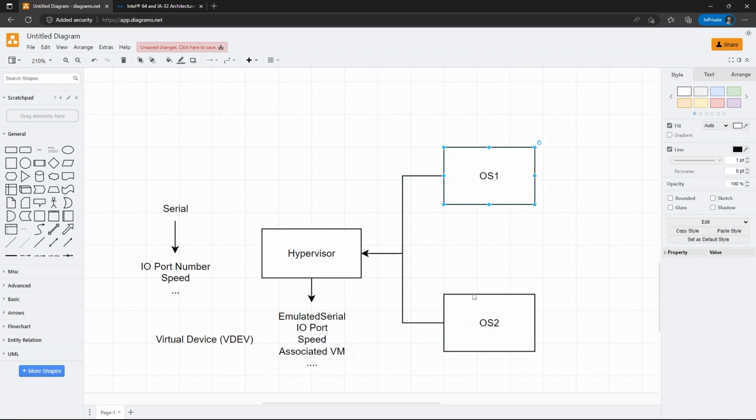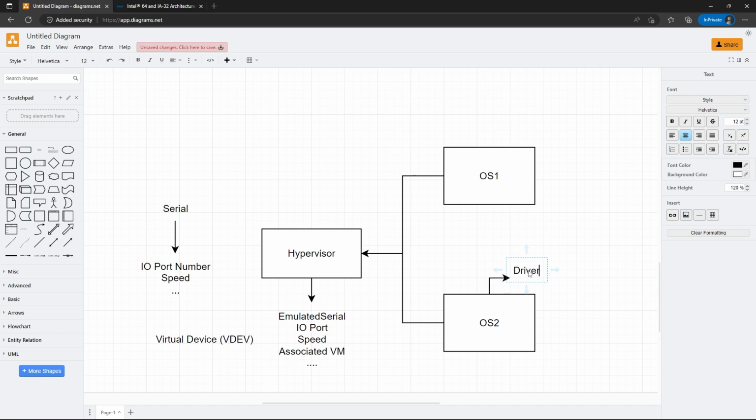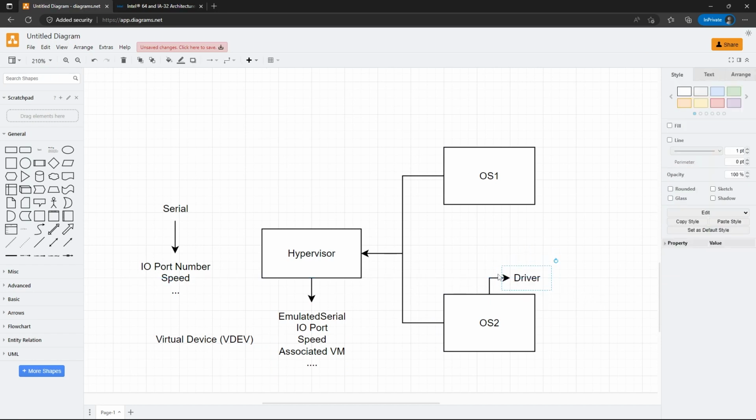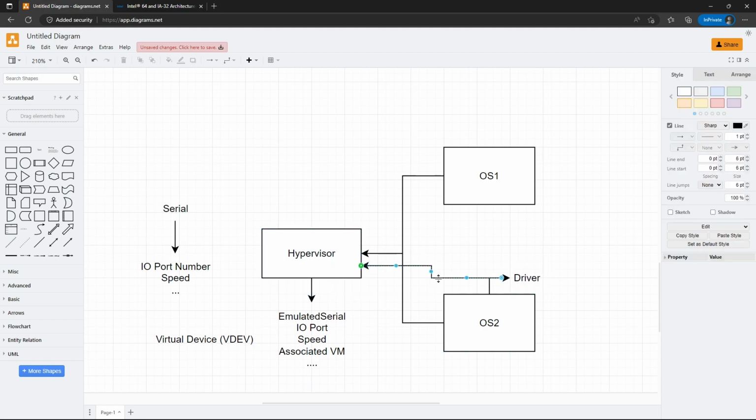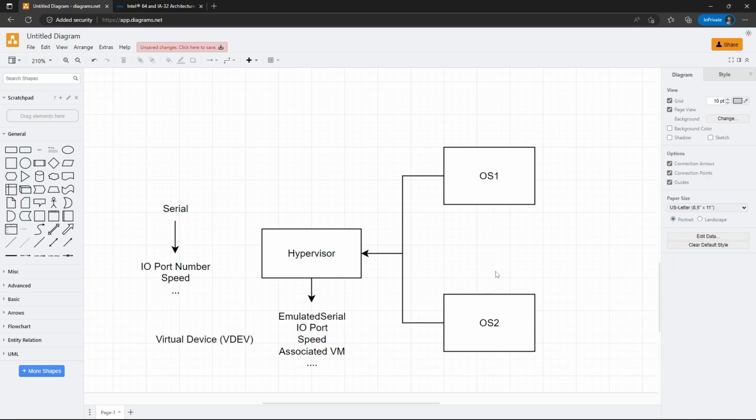It emulates whatever OS1 and OS2 tried to do with hardware, and handles the responses just through emulation. Think of other emulators like QEMU or Bochs. They do the same thing, right? They do full emulation. But you don't need to do full emulation. You can do paravirtualization, which means that the OSs themselves have a special driver installed that knows that it's running under a hypervisor, and the driver is responsible for talking to the hypervisor in order to do certain things in a more performant manner. We'll examine that more a bit later.